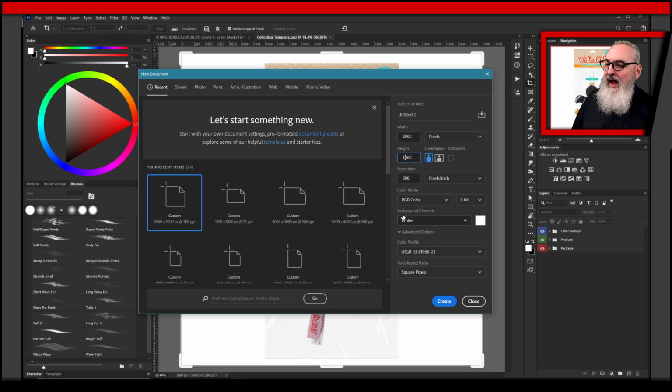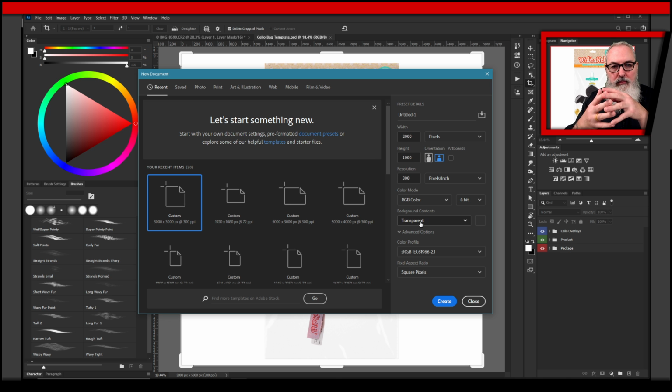Okay. And I want my background content to be transparent. Transparent. All right. Now, the reason we want it to be transparent is because when we export our finished logo, we want that transparent background so that when we place it over our photograph in Lightroom, we're able to see through the logo.